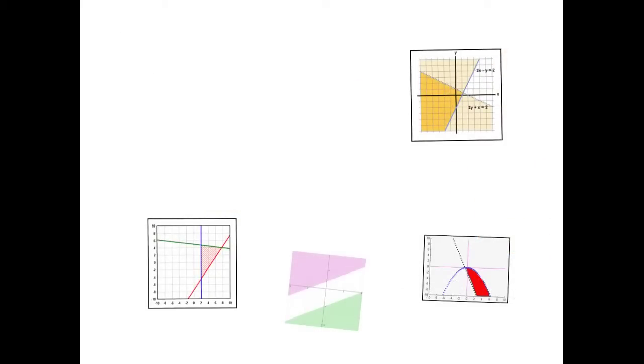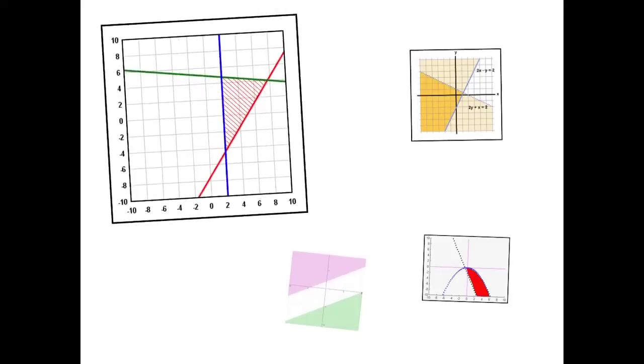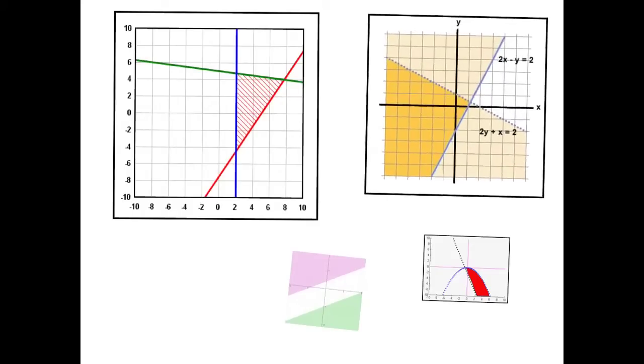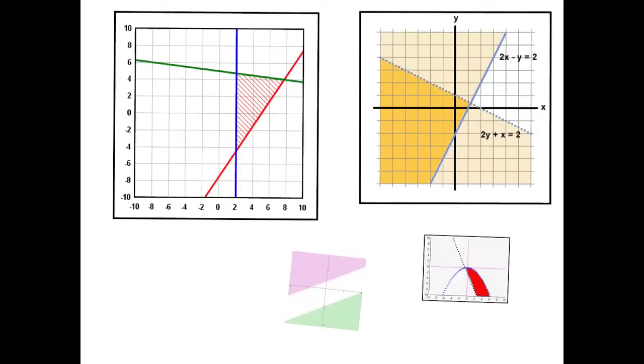Now, in order to enclose a region, for example, that red dashed region right there, you need a minimum of 3 lines. If you only have 2 lines, you can't enclose a region. Just think about it. So with 3 or more, you can have a possibly enclosed region. Just keep that in mind.